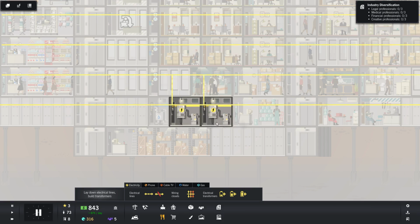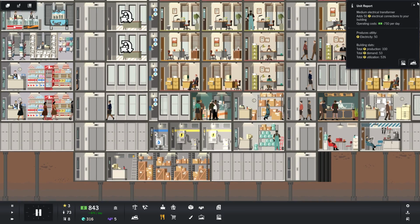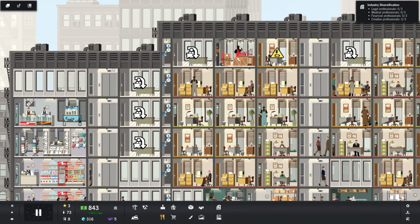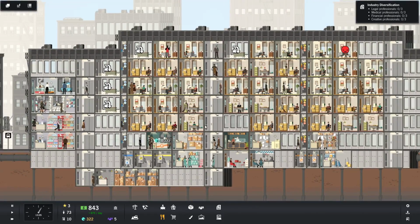That's going to cost me quite a lot per day. You guys cost 750 per day, so that's going to eat up a lot of our profit margins, but at the same time we're going to save a lot more money, or we've got the capacity now to go ahead and do a lot more building. That's really the bottom line, which I'm looking forward to. We're also going to move quite a few things around later on in this episode. So let's get this game back to ×3 speed.